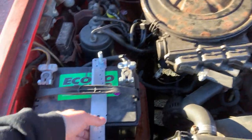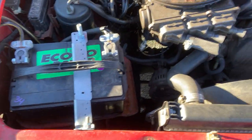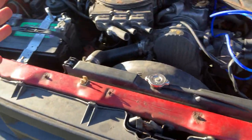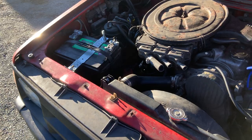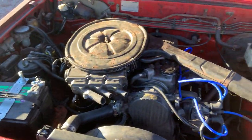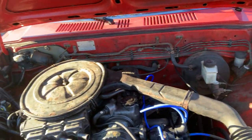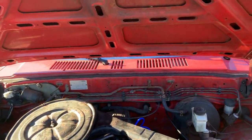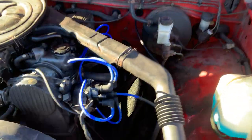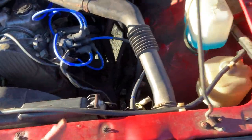People replace the carb system, put Webers on with the Pacesetter header and say it gets a little more power — but I'm not wasting my time on that because for 500 bucks I can get a new motor. I've got a Home Depot battery tie-down made out of a wood bracket — less than two dollars with the bolts. Battery was a pick-and-pull. It's got a hydraulic clutch, surprisingly, and it has power steering — some of them didn't have it, thank god this one does.